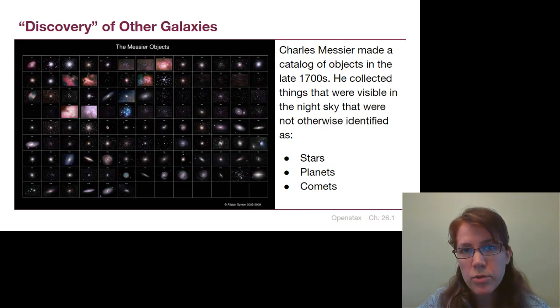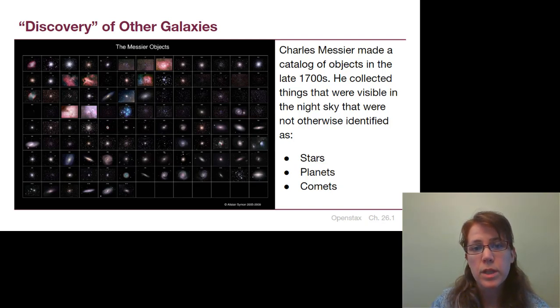Now, there's been a couple of times over the course of the semester that we've talked about objects that have an M number. A couple of them showed up right towards the end of the Chapter 25 slides, for example. And one thing that's really nice about this set of objects on our slide is that if you have a backyard telescope or even pretty good binoculars, you can typically see all of these. Now, the set of objects itself came from Charles Messier, a French astronomer who was really interested in finding comets. So his goal was to find comets.